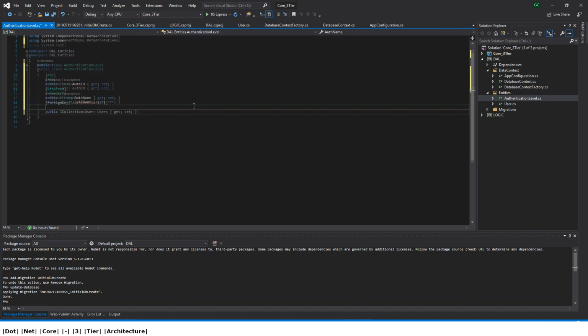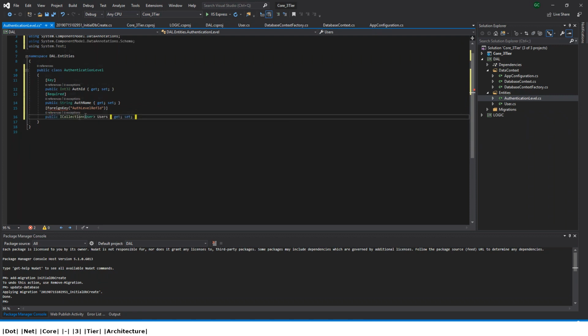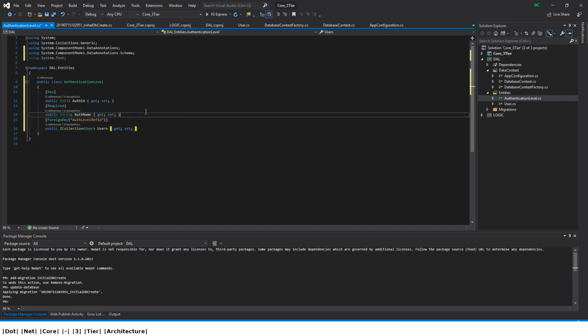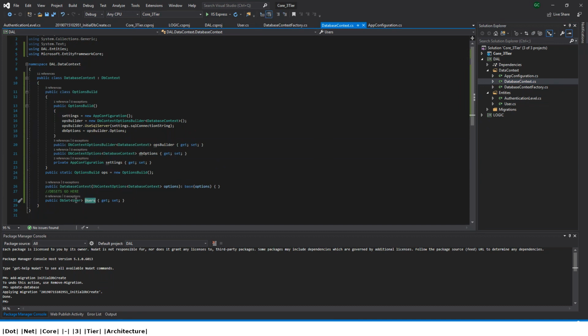Let's now let the authentication level entity know that there is a key that is referencing it. Right, and there we go. So we allocate the type of foreign key and then allocate the name of the actual column, which is auth level ref ID, and it references the users table. Or should I say it sits in the users table. Right, so there we go, we've got another entity there.